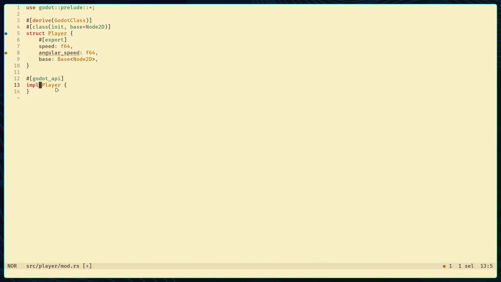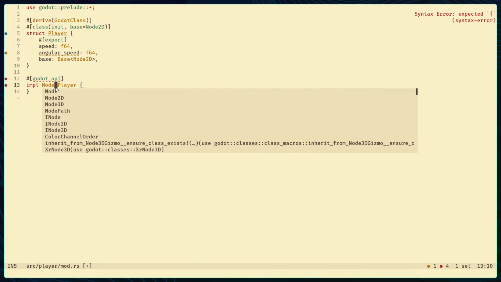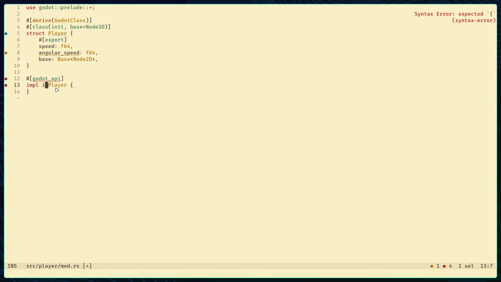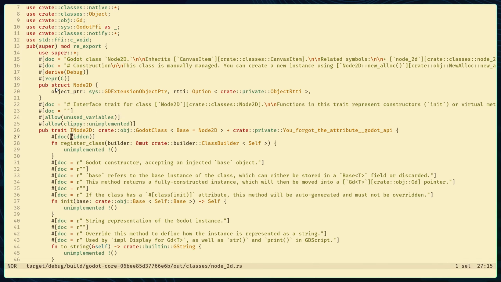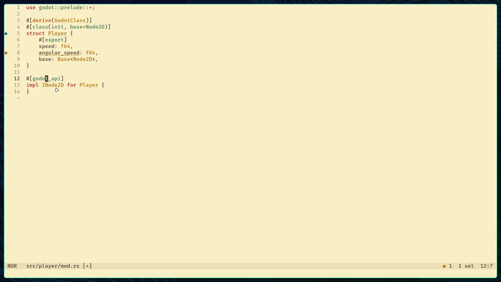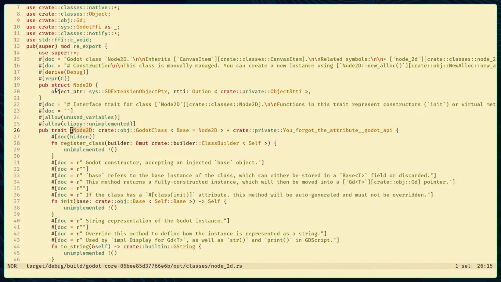Just trying to remember how to do that. I think I need to implement INode for my player. So they made a custom type and just added I in the front of it, or like a trait. Yeah, you can see, so for the Node2D trait, I need to implement the INode2D.